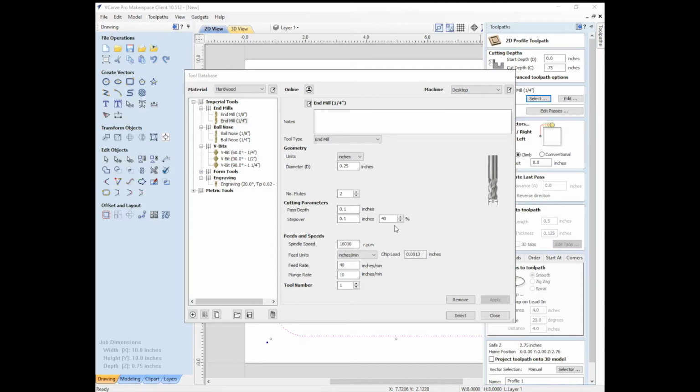So now we're back in VCarve and we can put in that information. The diameter is 1/4 inch. We have 2 flutes. The pass depth, so how much we're going to take off with each pass, we said we would do half of the diameter, so 1/8 of an inch, 0.125. And for the step over, 40%, so it has that already figured out for us. The spindle speed, we're going to bring up to 18,000. We would say that we want it to go at 432, from my memory, which gets us a 0.012 chip load.